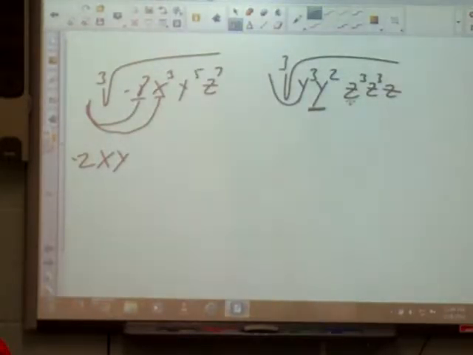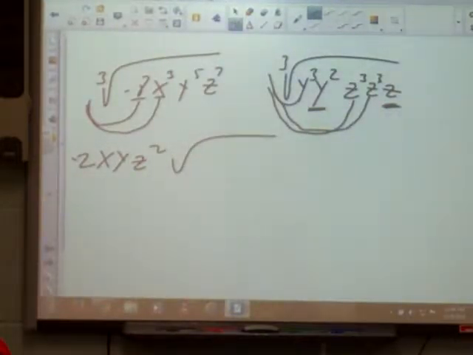All right, on to these z's. Cube root of z cubed is z. But check it out, you got 2 of those. So when you bring out a z and a z, that makes it a z squared. And then that z will still have to stay in. So we got all this stuff outside. And then inside, we've got a y squared and a z. That's it.